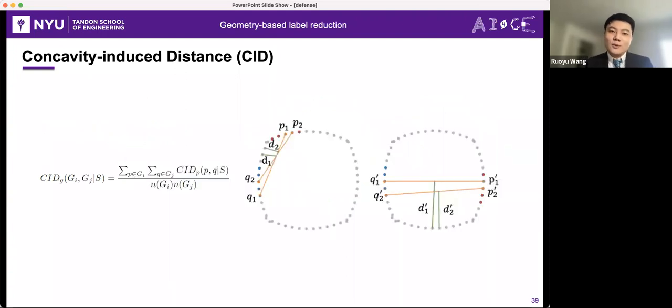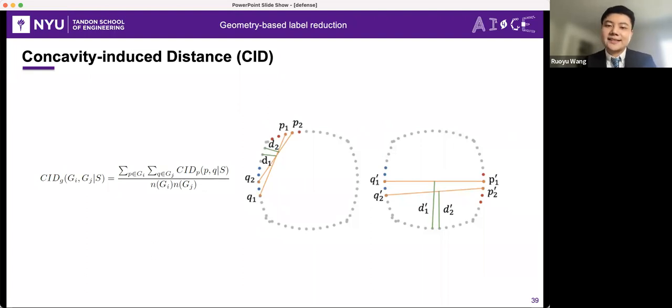When we have that distance, we can define another CID between two groups of points. In this figure, we define a CID between the red group of points and the blue group of points. It is defined by the average CID between the point pairs from the two groups, averaged by the total number of pairs in the two groups.